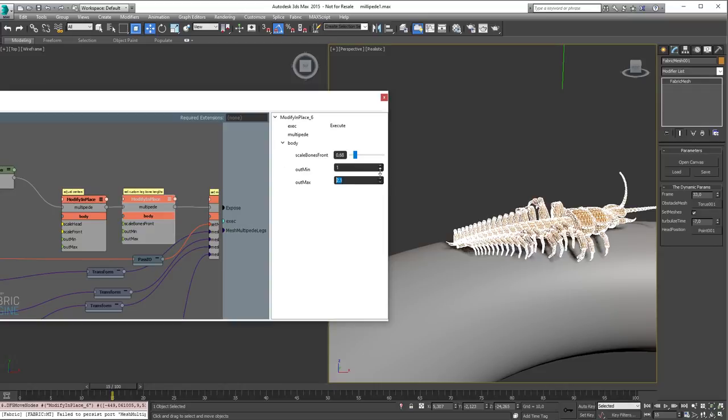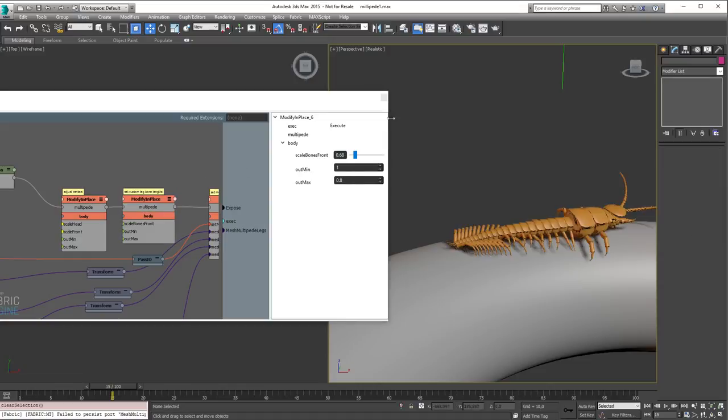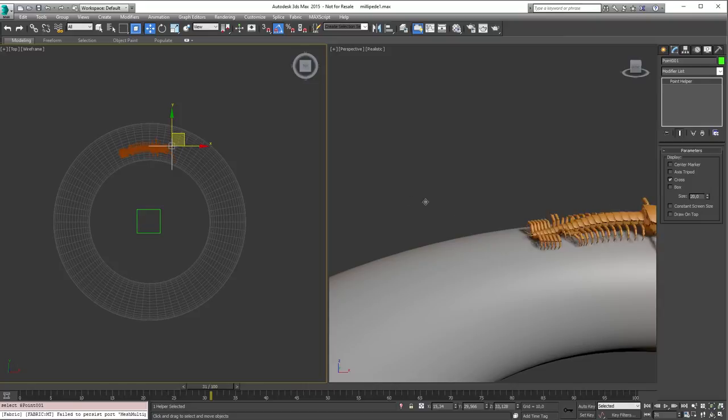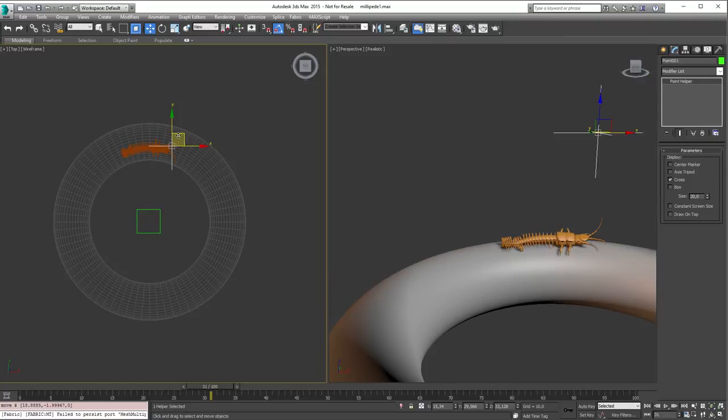We can also adjust the size of the legs to finally end up with a very different looking character. Once done, we can select the head locator again and move it. And we see little Morris crawling around in his new design.